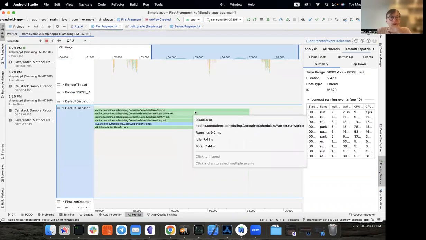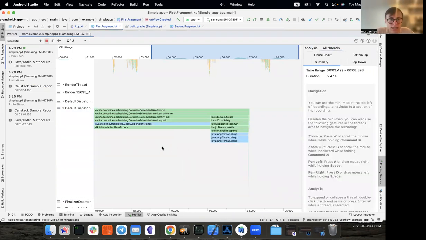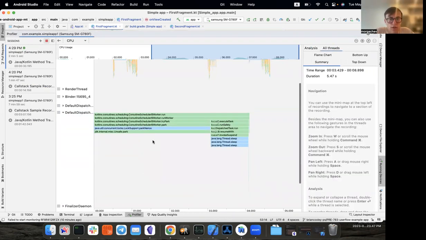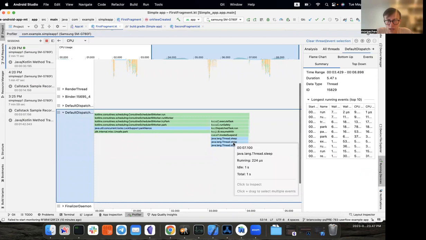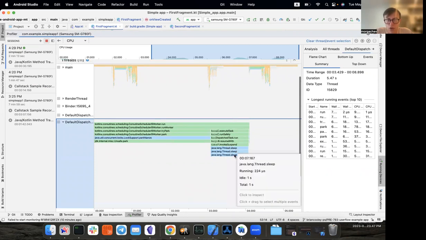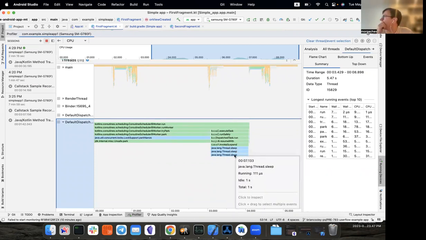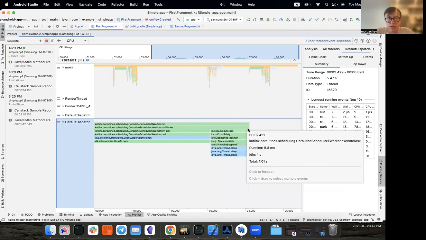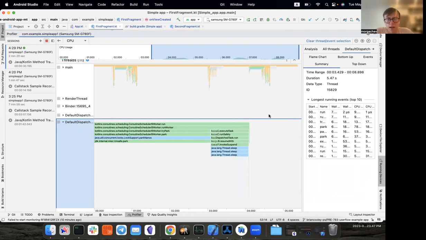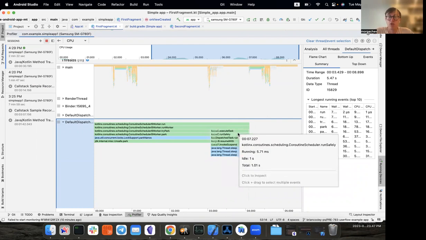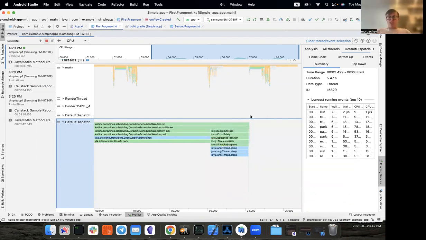And let's get back. We can definitely see here in the non-main thread that the sleep method is executed, with a lot of methods which are scheduling that. Squirrel is on my window.